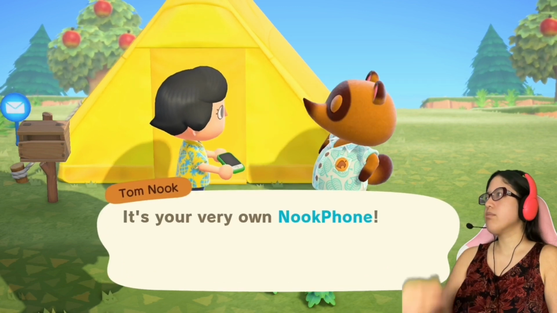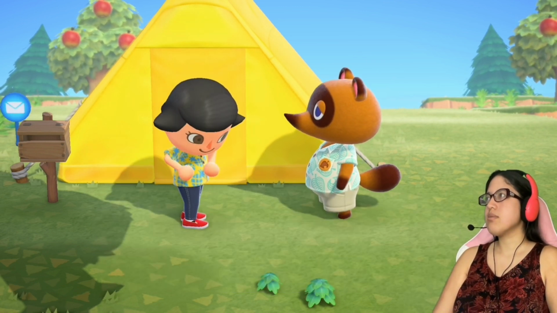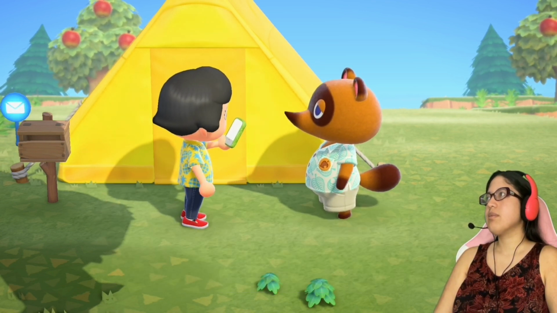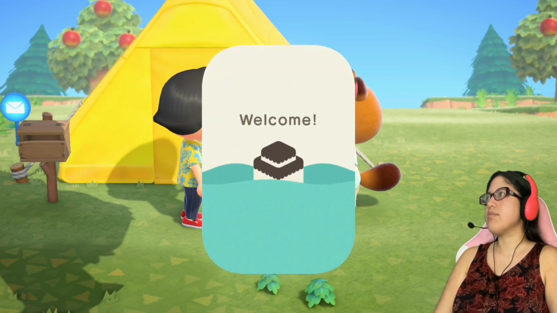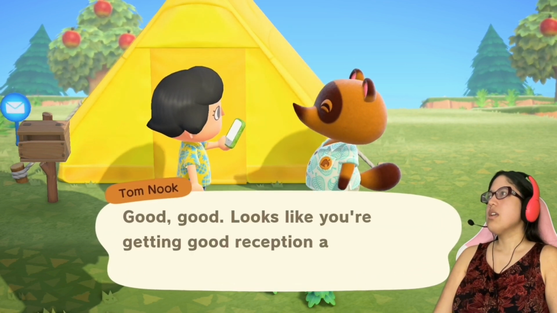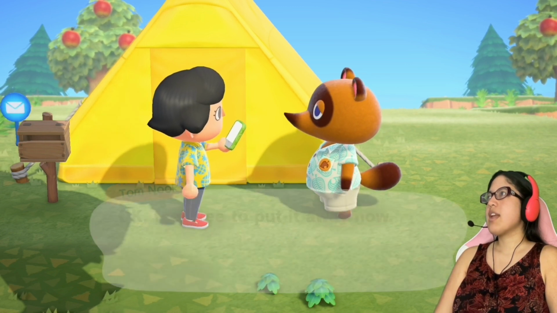A cell phone. It's your very own Nook phone. I had these made especially for island residents. I want to make sure it's working right, so could you try turning it on for me? Welcome. Good, good. Looks like you're getting good reception as well. Okay, feel free to put it away now.